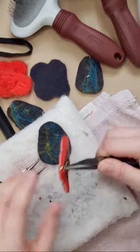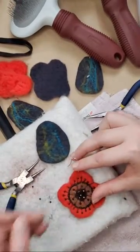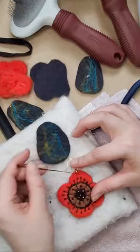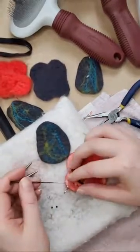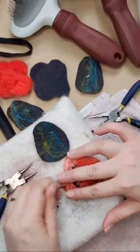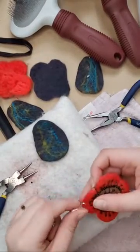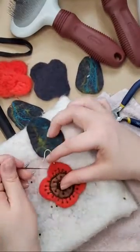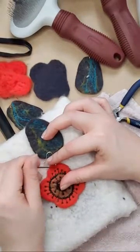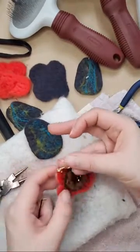Just like that. And then, of course, once you close it, just move the jump ring around. I like to go around that area and felt a little more, so that it's going to be a little more secure. Then you make sure you have everything ready and secure there. And the hole that you made bigger, you're going to make smaller now because you're felting again. So that's how you do it.